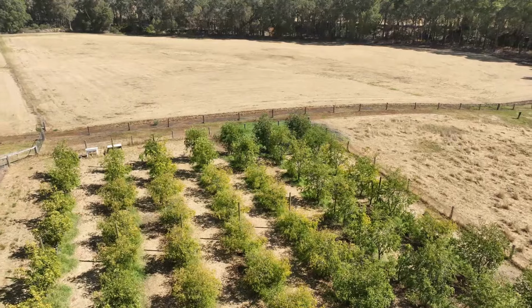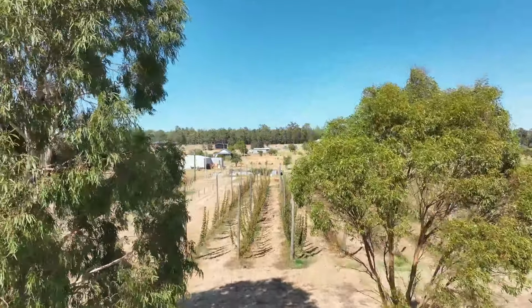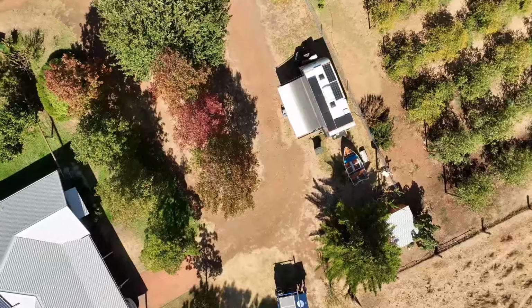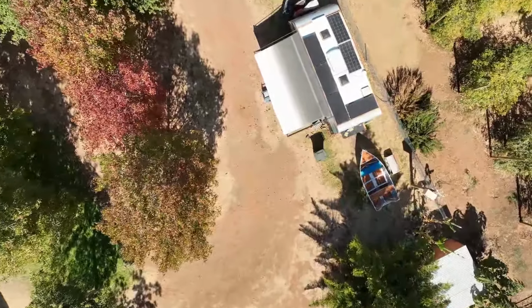So the owners are off in Japan having a bit of a ski holiday and we are here chilling out, looking after all the animals. Pretty much. So I think we said we're here for 2 weeks. Let's list the animals they have. So they have seven cows. Well, five cows and two calves. Yeah. Seven geese. Two goats. One sheep. Two dogs. A guinea pig, a rabbit.